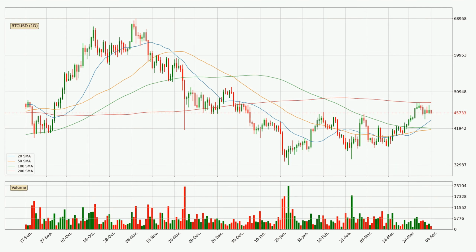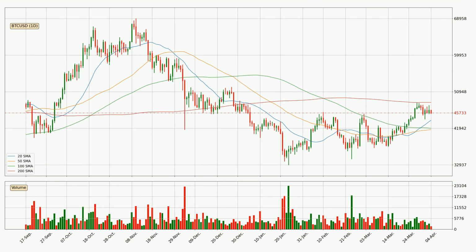Moving to the daily simple moving averages, at the moment, the price is between the 20 and the 200 SMA. If the price bounces off the 20 SMA, which is currently at 43,912, it could be seen as a support, and the 200 SMA, that is at 48,302, could be perceived as a resistance to the upside. If there were to be a break either way, it means that there could be a continuous move in that direction.